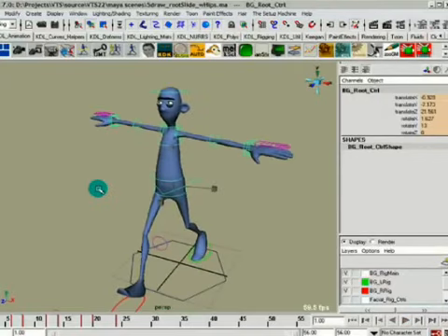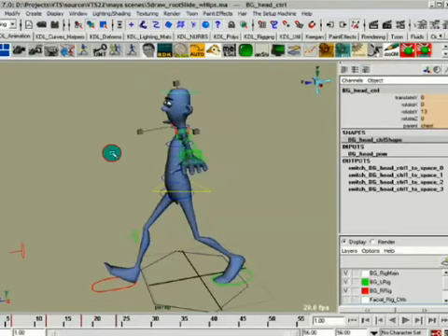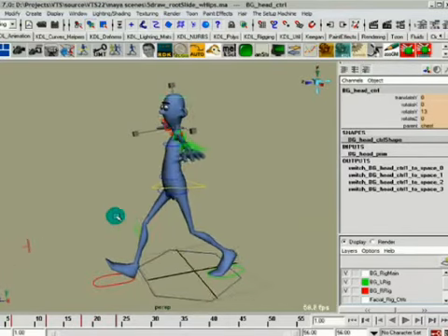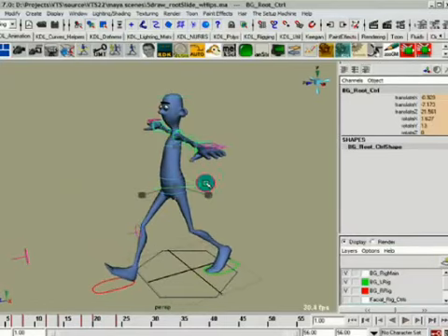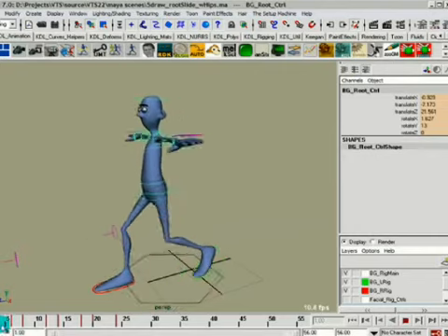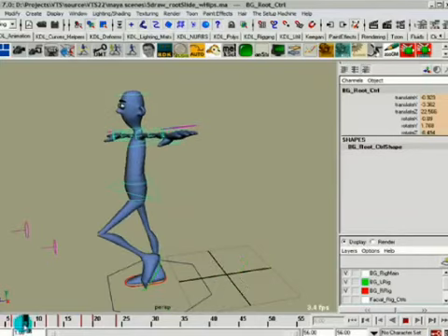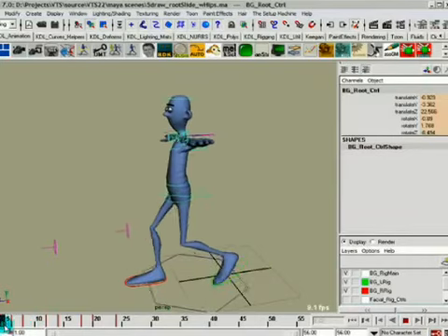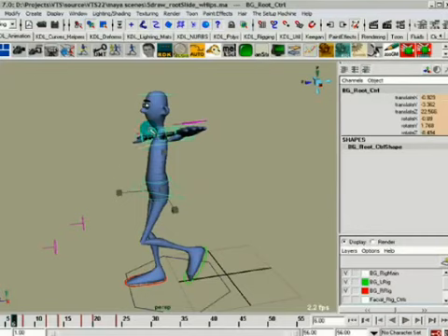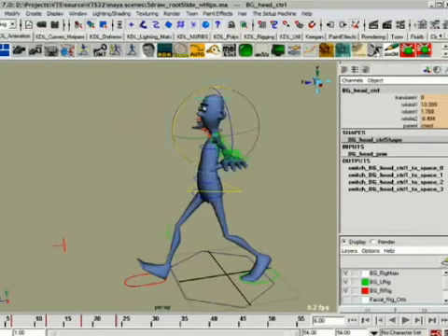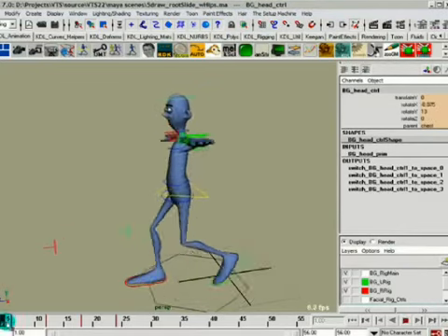Could we do the same thing with the X? Well, this is where you might want to get a little more imaginative and just do a little head bob thing on your own. I wouldn't copy and paste stuff off of the hips here, to be honest with you. When he steps down, I'd find some place like the passing position, and I'd just rotate the head forward a little bit. And I'd probably rotate it back a bit on the heel plant.